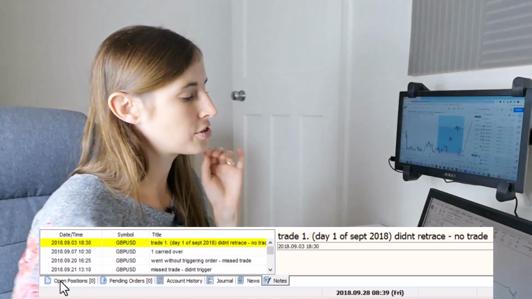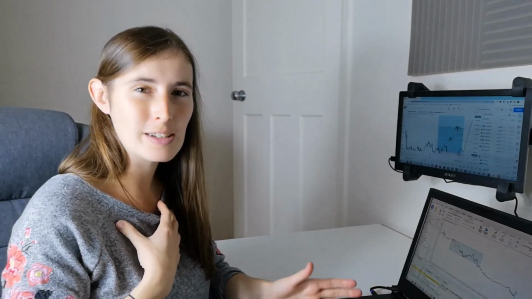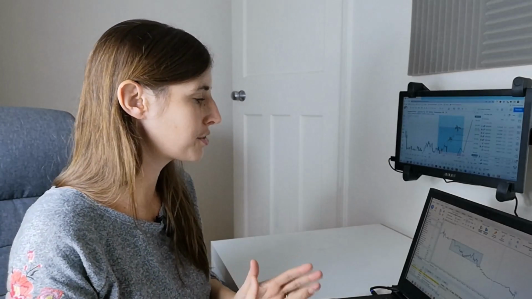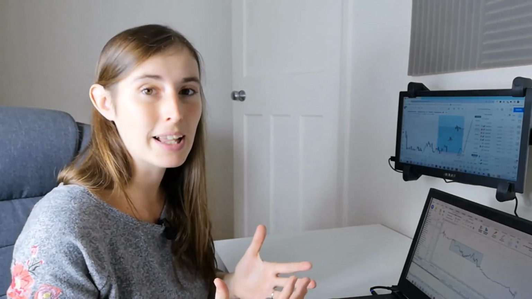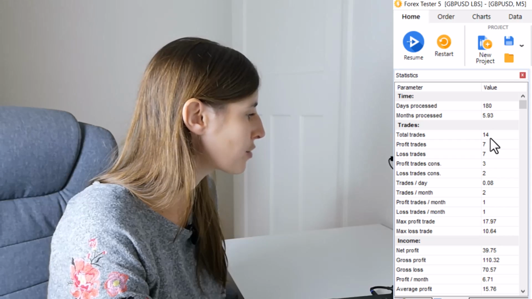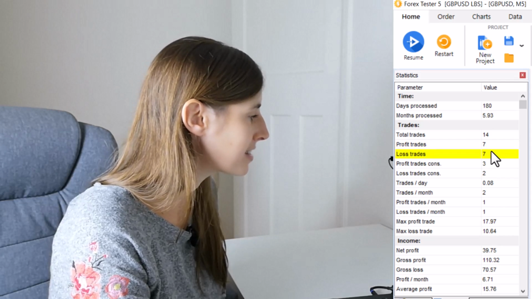So it's just good to notice these, because when you trade live, I know I feel it sometimes, it's when the trading emotions can hit you, those times where you set an order and price goes without you. It's good to remember those when you backtest and cater that into the results, into the plan as well. So we've had 14 active trades. I've had 7 profits and 7 losers.